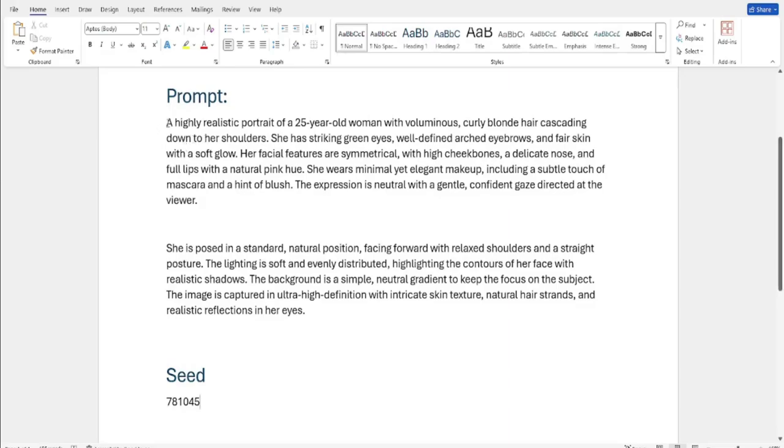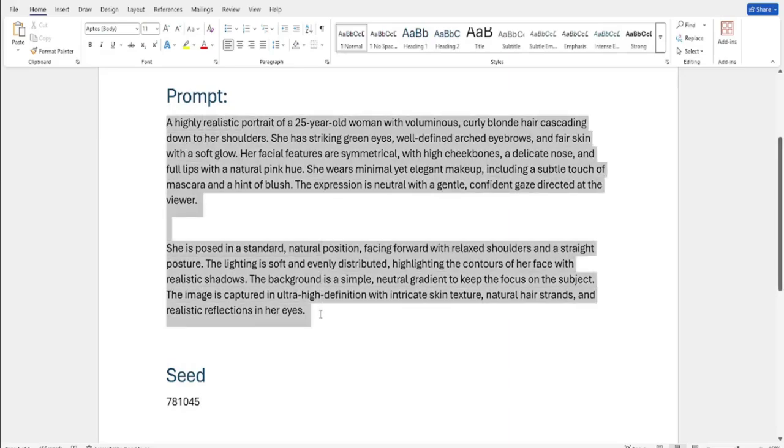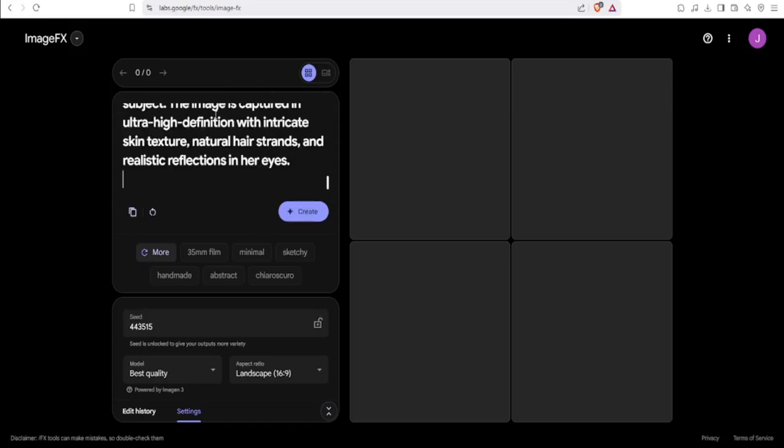Let's first start with phase 1, image generation using our character. Go to Google ImageFX, which is currently absolutely free. Copy and paste both the prompt and the seed number to the relevant boxes. You can check the lock button to block the seed number from changing. I want to re-emphasize it. It is absolutely a must to have the same seed number for consistent avatar creation.